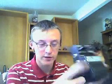And by the way, if you want to learn how to change the battery on the pedal, there's a little pin right here on either side. Just hit it with a key or the tip of a guitar cord. It's 9-volt battery operated. Then just put one side in and then push the pin. So that's back in place.